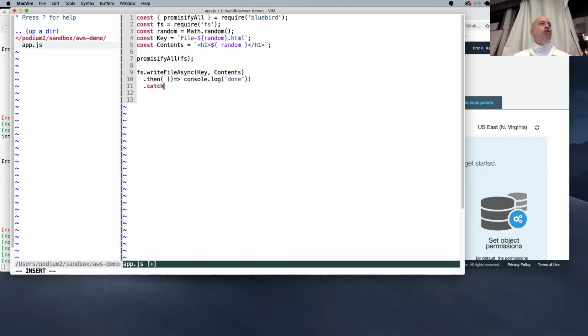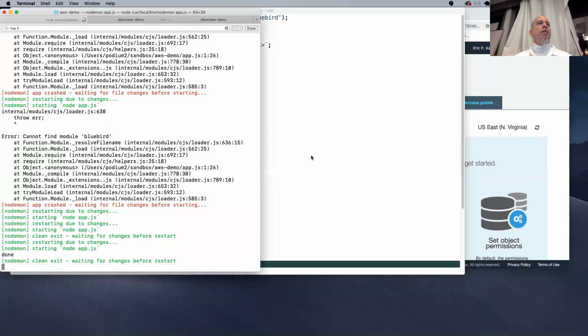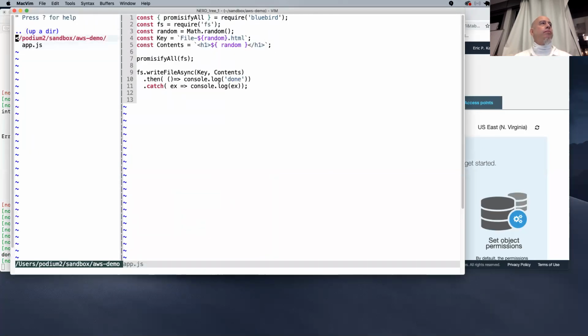And also a catch. And we end up getting done. And we've got a new file every time that this runs.